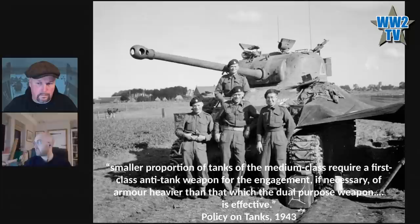I know the gun always has to be flat, but it is a different kettle of fish. There's also meant to be some crews who complain of massive flash in the turret when it fires, and singed eyebrows. I'm not sure that's happening because it doesn't correlate to other bits. But again, we're looking at a very, very small number of accounts which people have used to base massive comments on this vehicle. And it's crazy. When you think how iconic a tank it is, we should know way more about it. But we don't, spoiler.